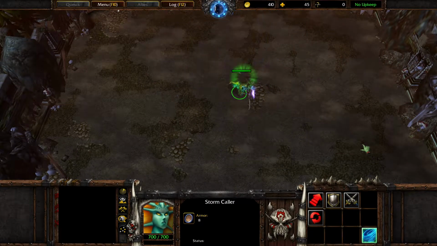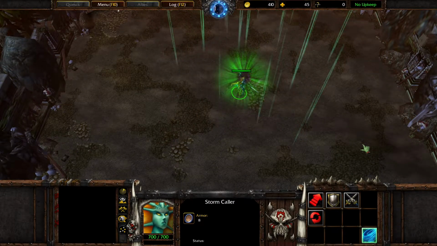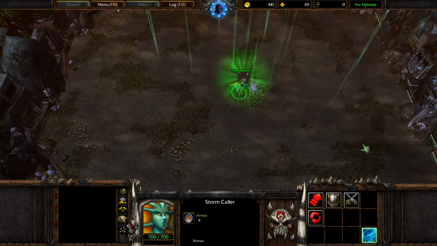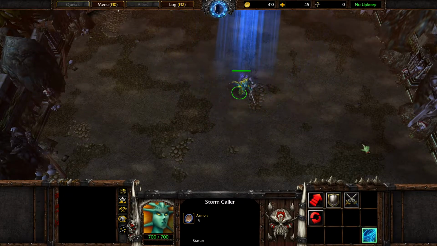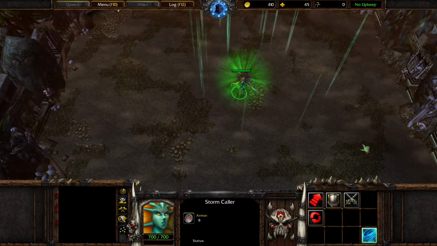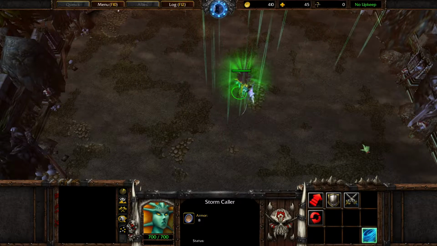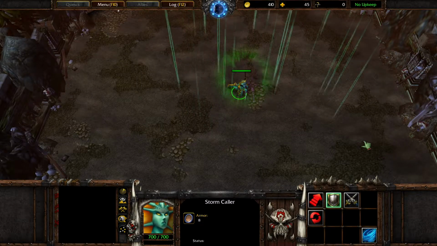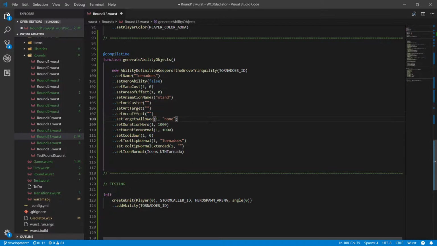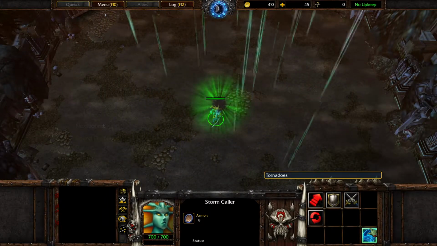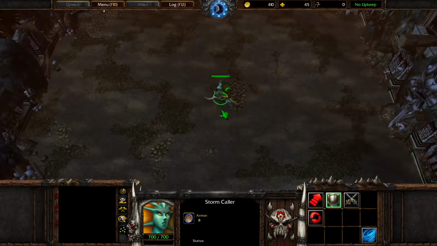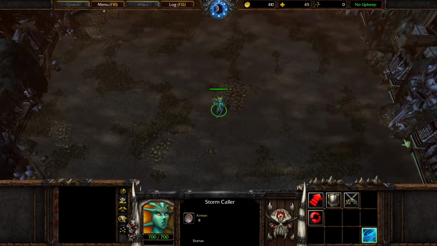So I just created the ability, and therefore I'm going to test if the ability even works as I intended. Alright, so it's kind of working. The ability is there, and the unit can cast it, and there's no cooldown and no mana cost on it. But if you notice something, the effect is kind of still there, isn't it? Okay, so I just tried to fix this, but I had a hard time figuring out which one I actually had to change in order to remove the effect. But in the end, I figured it out, and look at this. We have an ability which does absolutely nothing.